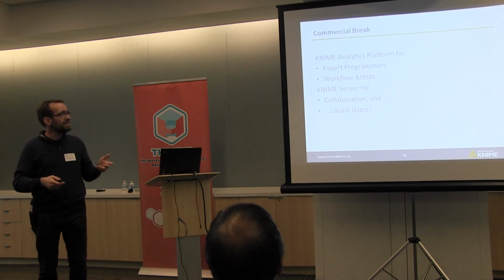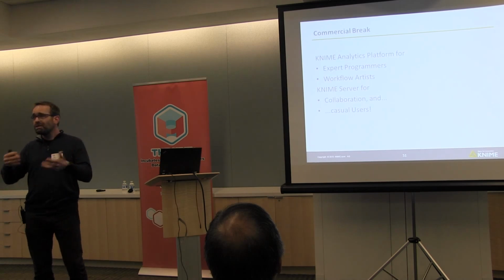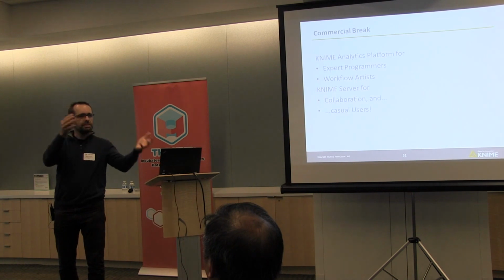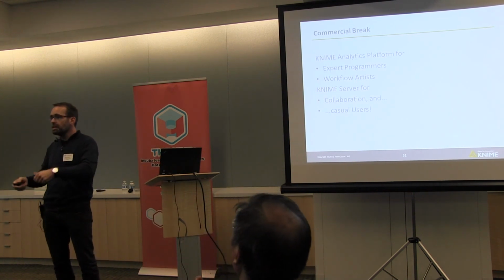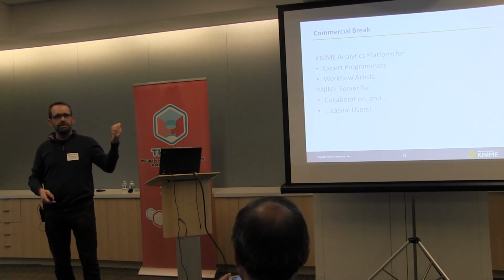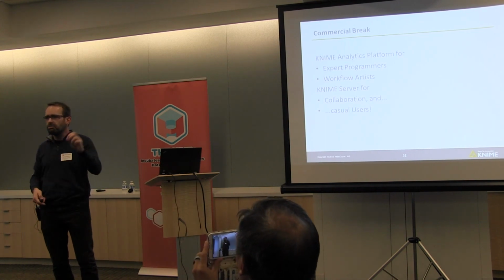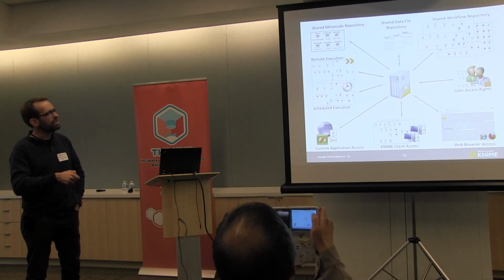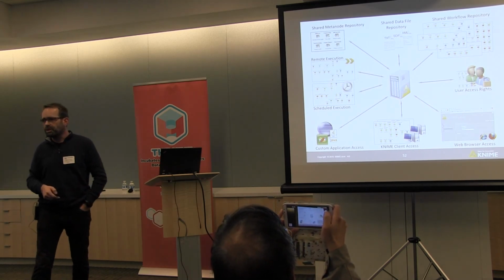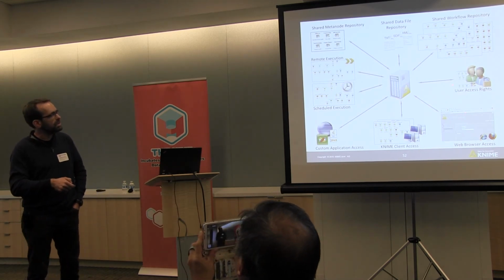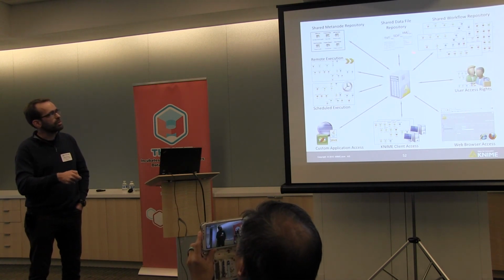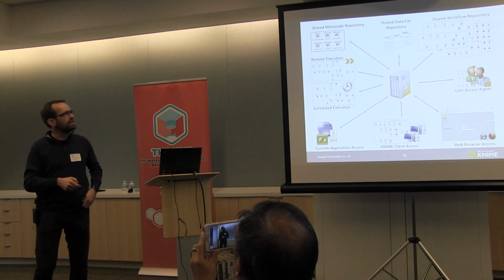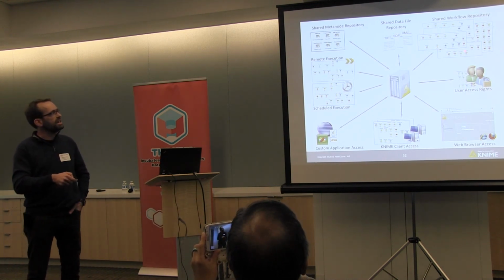So you need ways, first of all, to deploy this to casual users, and you also want ways for people to collaborate, right? Somebody writes a piece of a workflow, other people want to reuse that. This wonderful PLS node, wouldn't that be great if that was somewhere central so everybody can actually reach out to what Aaron did? That's one of the things that we sell, what we call the KNIME Server. And the KNIME Server allows you to have a shared workflow repository. So each one of the local installations can reach out to that, and they just see all of these things that are residing there.